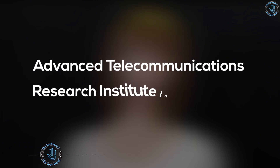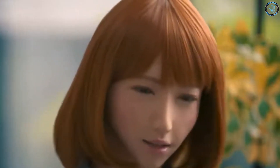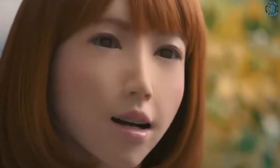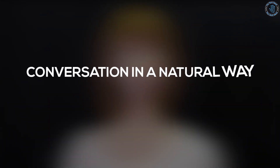Number 4: ERICA Robot. ERICA is a humanoid robot developed by the Advanced Telecommunications Research Institute International (ATR) in Japan. It is designed to interact with people in a natural, human-like manner. ERICA has a high level of autonomy — it can understand human speech, recognize faces, and respond to gestures. It is able to carry on natural conversations with a high degree of expressiveness through advanced facial expressions and body language. ERICA is powered by an advanced AI system that allows it to learn and adapt, and is considered one of the most advanced conversational robots in the world.